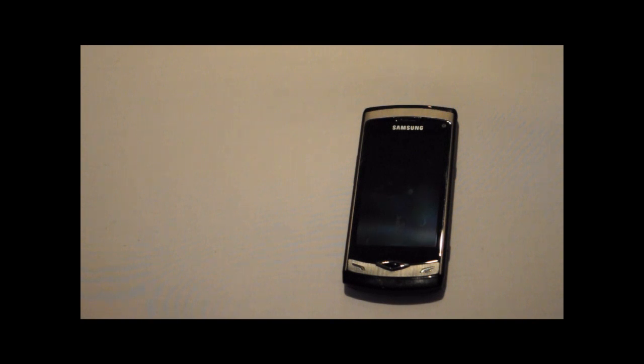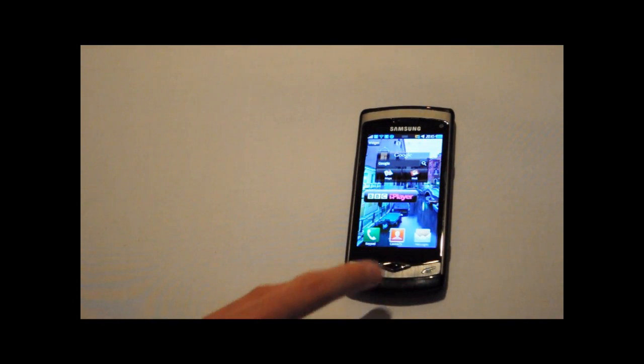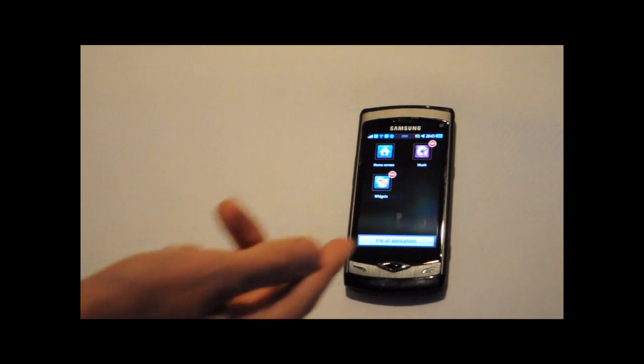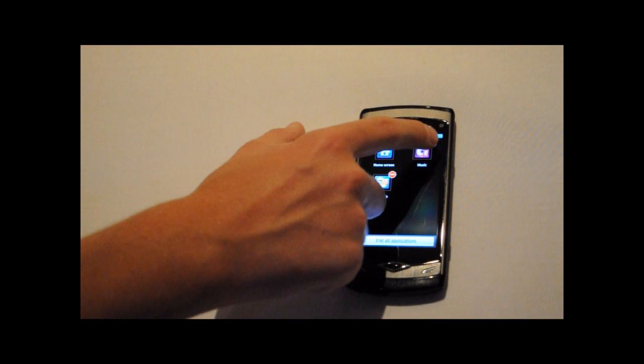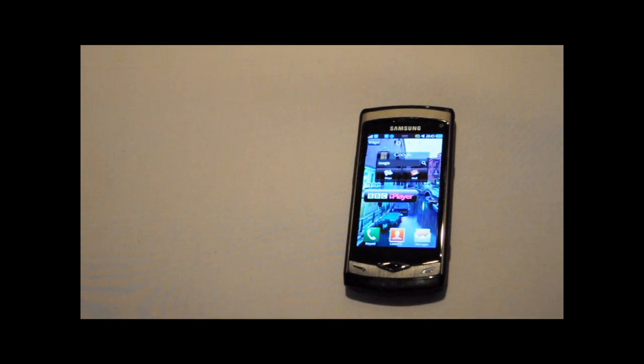The device has a pretty disappointing 128 megabytes of RAM, which means it's pretty handy to tap and hold this middle button, which brings up a task manager, so I can end certain tasks to free up RAM.